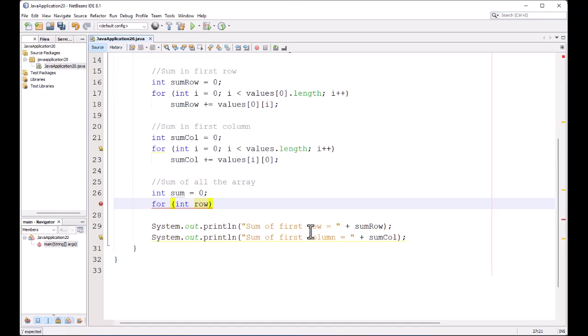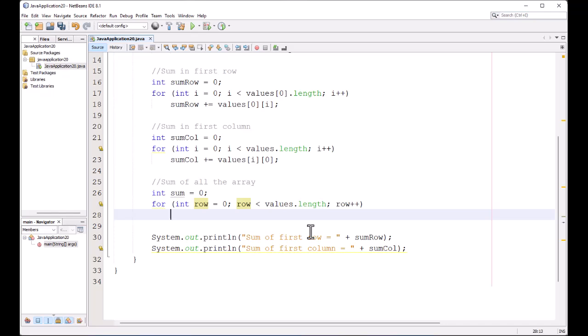For int row equal to 0, row less than values.length. This will give me the number of rows. row++. Another for loop. For int col equal to 0, col less than values[0].length, you can use that, doesn't matter, and col++. However, it is better to use values[row].length.